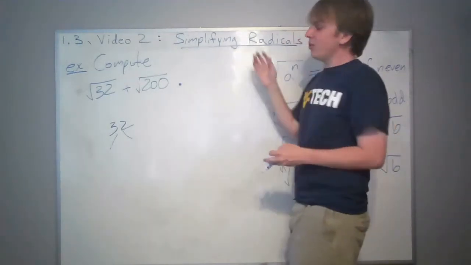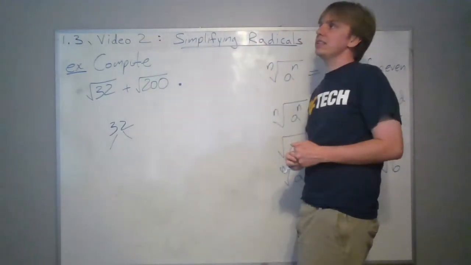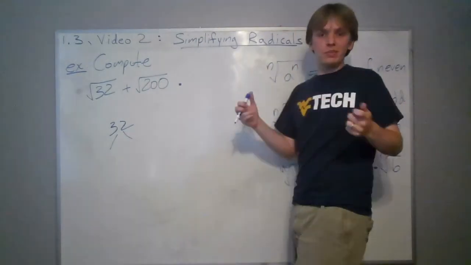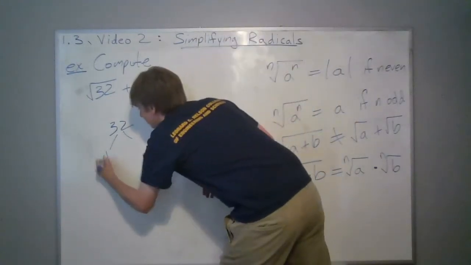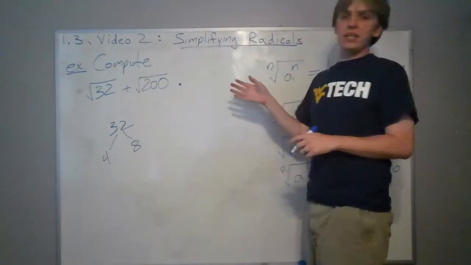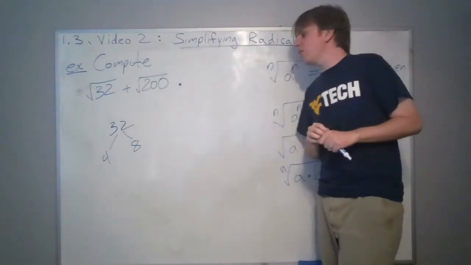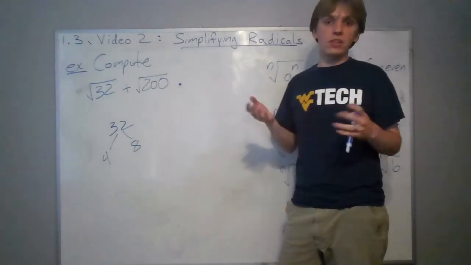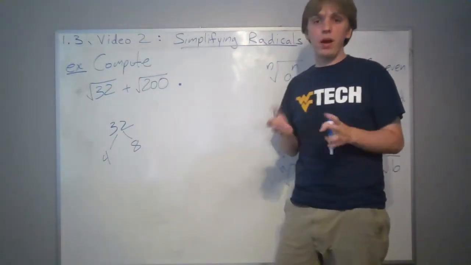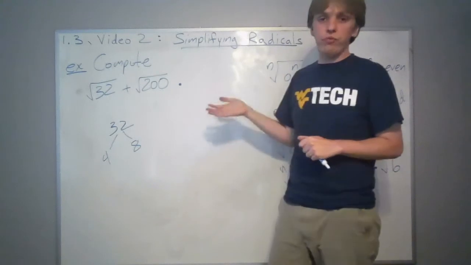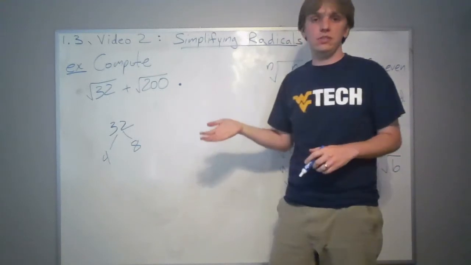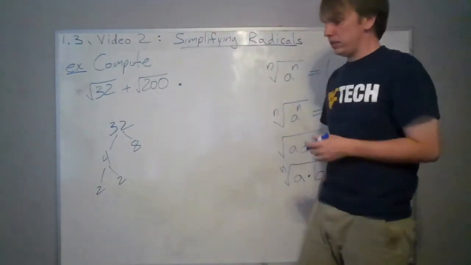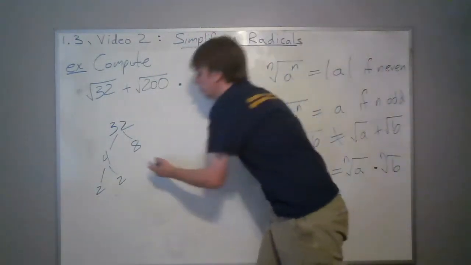So let's see. Can you write 32 as any product? It's on my memorization table for multiplication as 4 times 8. So let's write it as 4 times 8. You might have written it as 16 times 2. Totally okay. What we're going to do now is take each of those numbers and split them up into products of other numbers until we get down to prime numbers. So let's see. Can you write 4 as a product? Yes, it's 2 times 2. Can you write 8 as a product? Yes, it's 2 times 4.